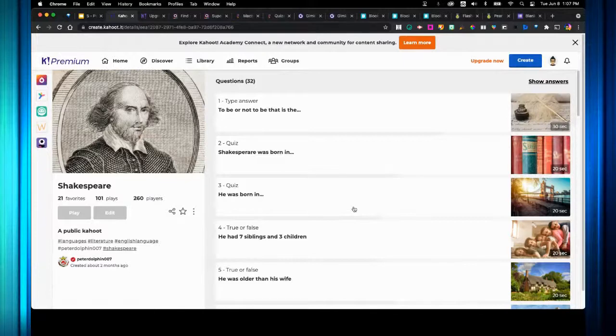Now, Kahoot, when it first came out, was one of those tools where you saw the questions on the interactive board or on the projector, and then you had to ring in on your device, look at the color-coded squares, tap that, and then ring in. But they've actually added the ability to see the questions on your device. So that's a new feature if you have not used Kahoot in a while.